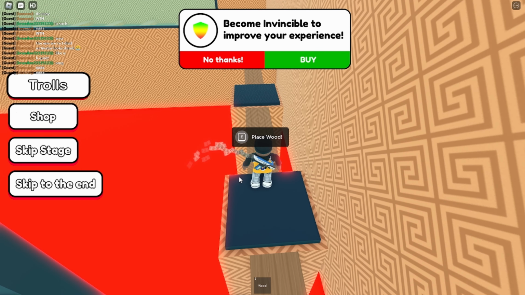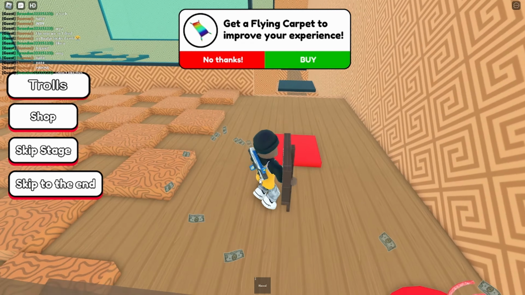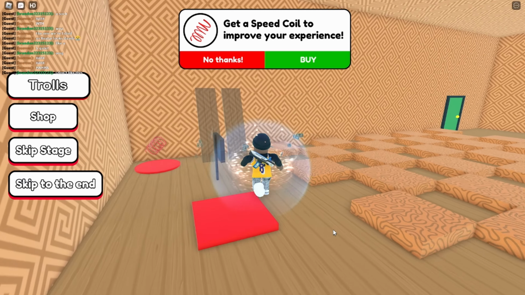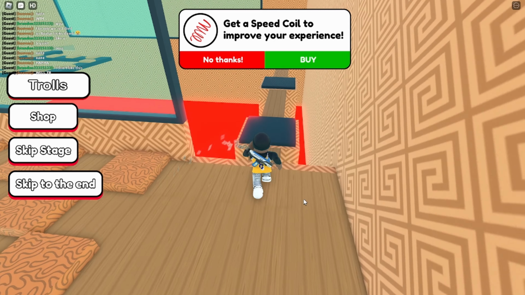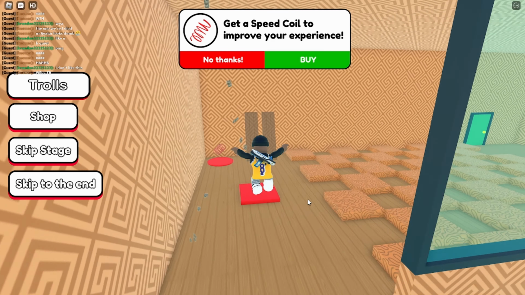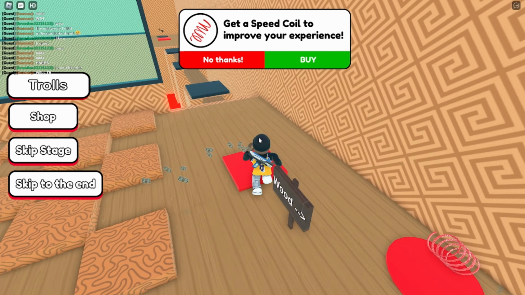Did I not put it down? Bro! Did I not put the wood down? Bro, this obby is so stupid. Do I have to have it in my hand? Bro, come on now. Oh, and I die. Oh, my gosh. Was that it? Is that all I needed? Bro, why can't I grab the other wood? It's not letting me. Yo, do y'all see this? It's not letting me grab the other wood, bro.